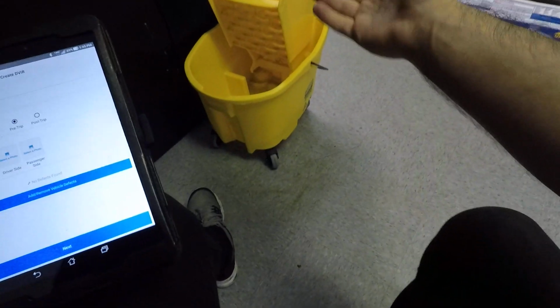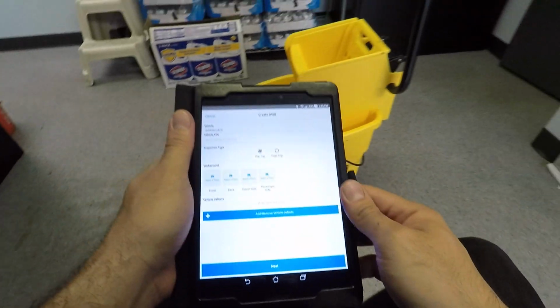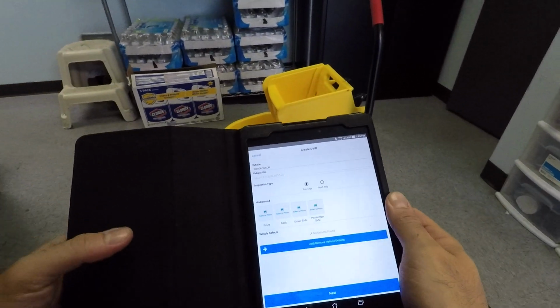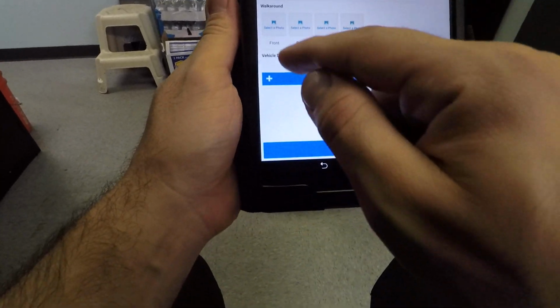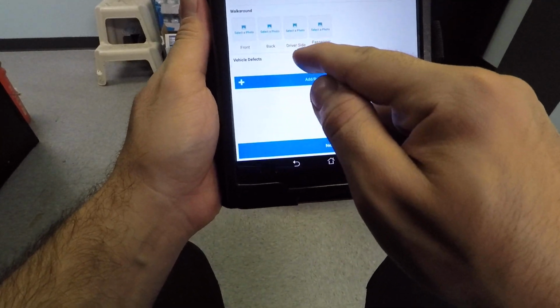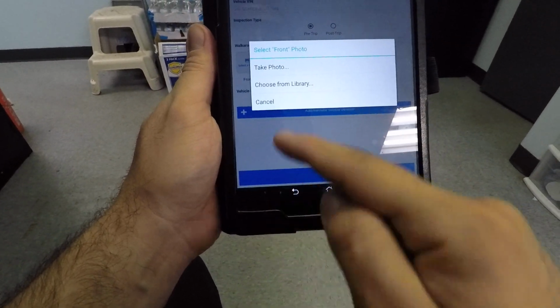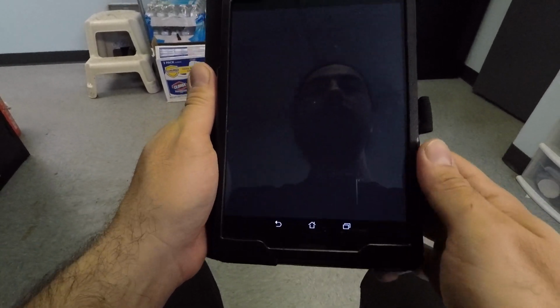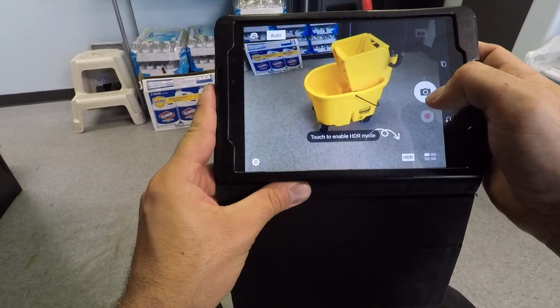For example, this little yellow bucket is our Supercoach. And right over here you can see front, back, driver side, and passenger side. I will click on it, and we'll say take a photo. And I will take a photo of our Supercoach.